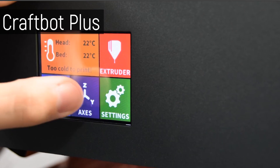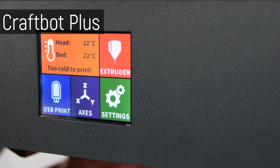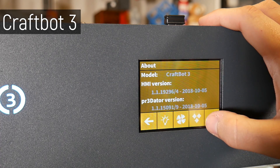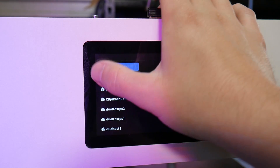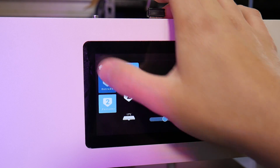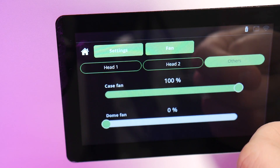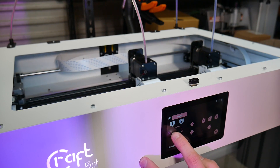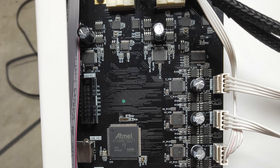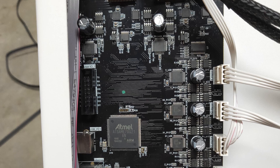During the process of testing, updating this firmware was something I was doing quite a lot. But let's talk about that touchscreen. Since 2015 and my review of the CraftBot Plus, I have loved the responsiveness of CraftBot's interfaces. Everything you need is here — from file navigation to filament management, and a whole array of calibration functions and diagnostic tools. With such a responsive display, it should come as no surprise that the Flow XL and Flow series in general runs a complete custom control board with 32-bit architecture.